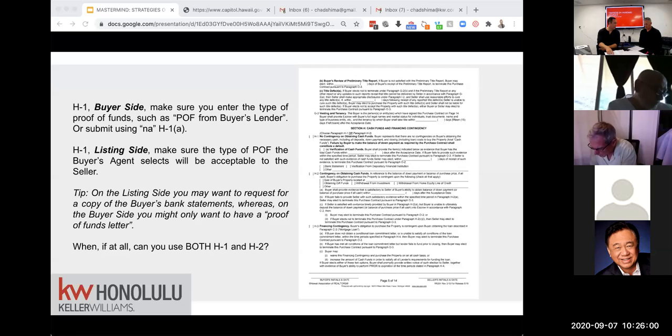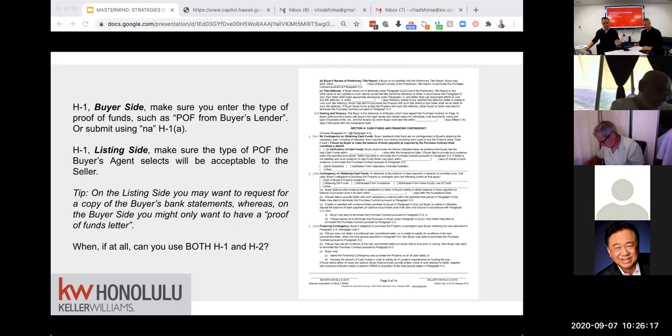On the list side, I love that, right? Because now you're on the other side of that. Now, to Tony's point, it can be a lender, or they could have their money in a bank that you don't like, and you can go, nah, we don't like that for whatever reason. So make sure that you know and understand that.